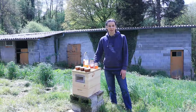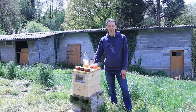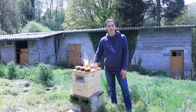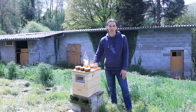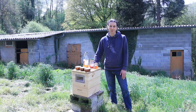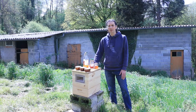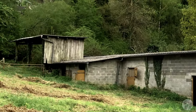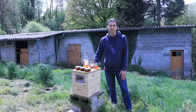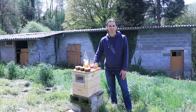Here we have the finished trap. I'm in the field out the back of the barn, which is where we're going to be placing it. It's a bright sunny area, which is perfect for the hunting grounds for Asian hornets. So one of the best areas to possibly catch them. Also, we don't come through to the barn behind me every day. So if there is a nest, we might miss it for a while until it's grown to quite a large size. So much more important to have the trap up here than close to the house.